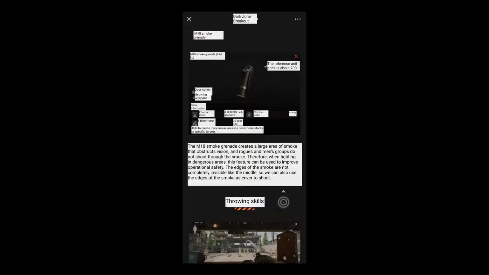Then we got the M80 Smoke Grenade, able to create thick smoke areas to cover combatants or specific targets. The M80 Smoke Grenade creates a large area of smoke that obstructs vision, and enemies cannot shoot through the smoke. Therefore, when fighting in dangerous areas, this feature can be used to improve operational safety. The edges of the smoke are not completely opaque like the middle, so we can also use the edges of the smoke as cover to shoot.